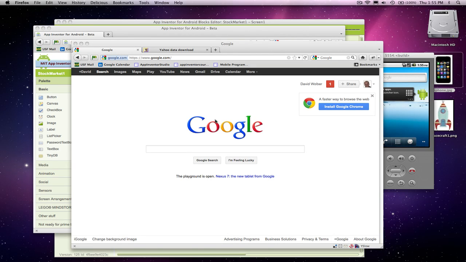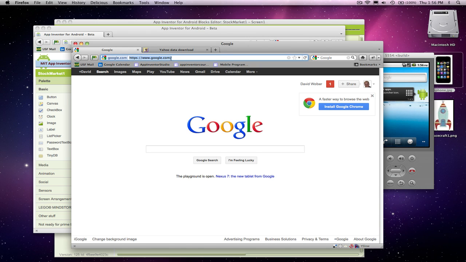I'm going to show you how to build a stock market app. So it's an Android app where it's going to go get stock information and display it to the user. It'll be live stock information. So it's a good example of connecting to the internet through a web service. A web service is when your app goes and gets data from the web, compared to a website where a person goes to it.